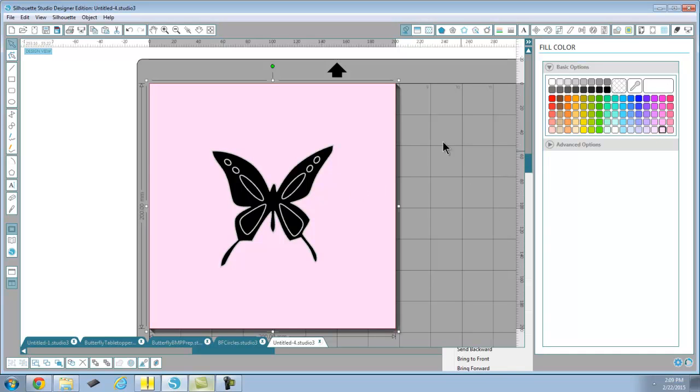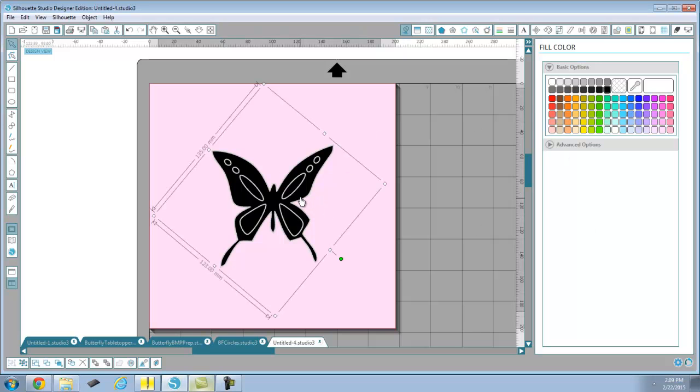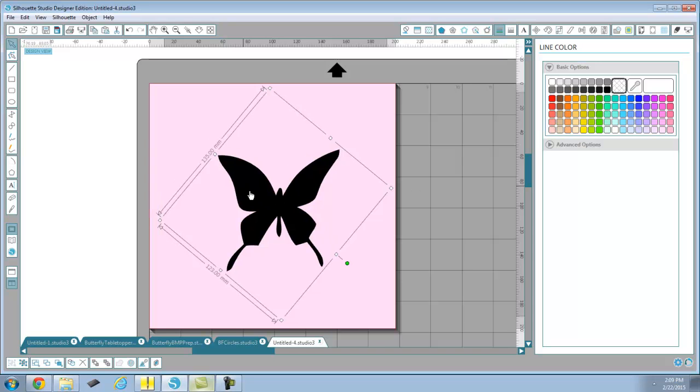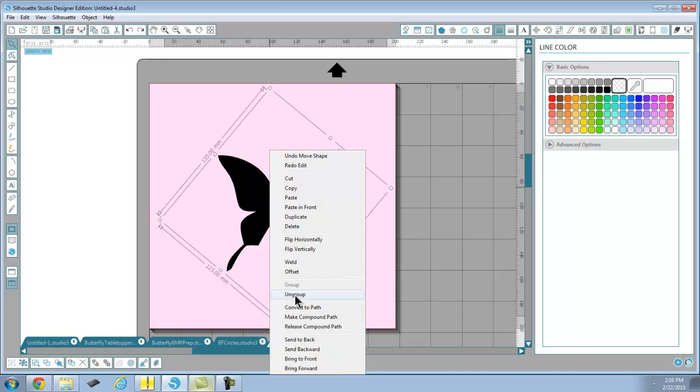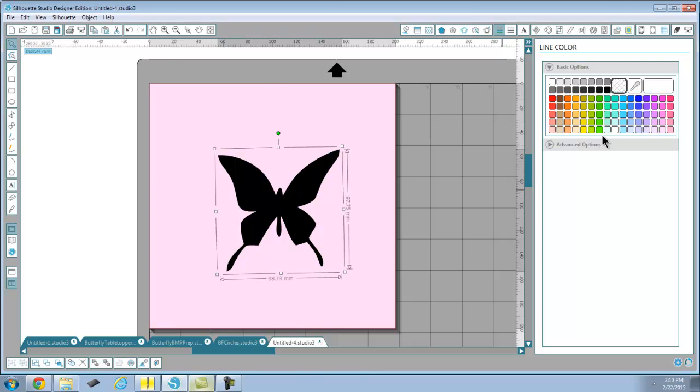And now I also need to make sure that I color my butterfly. So I'm going to select the butterfly and it's already all black, but I don't need the line color. So I'm going to go there and make that transparent. Oh, and actually, oops, Control Z to undo. Okay. I'm going to ungroup. Actually, Control Z. Select on this again. Okay, what I did when I took the line color away is it made it a little bit hard for you guys to see what I was doing, and I just got rid of my shapes too. So I'm just going to go Control Z, step back. So now I know I'm back to where I was, and I still want the line color here so I can see everything.